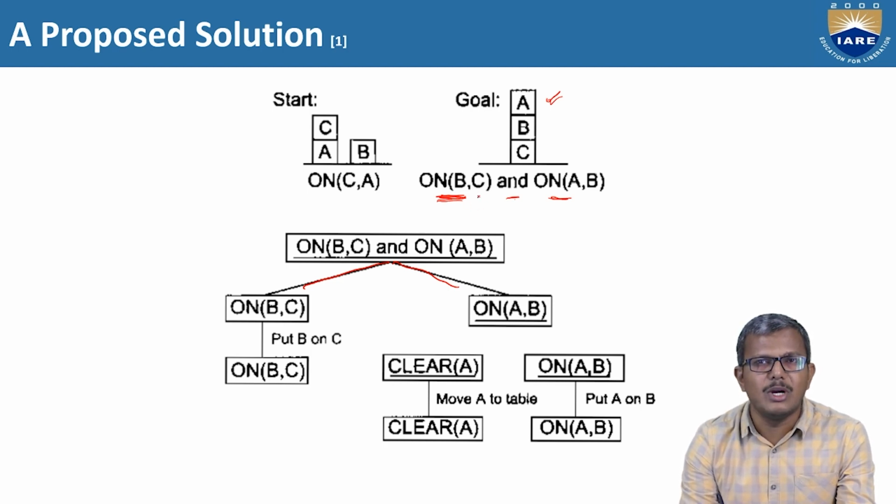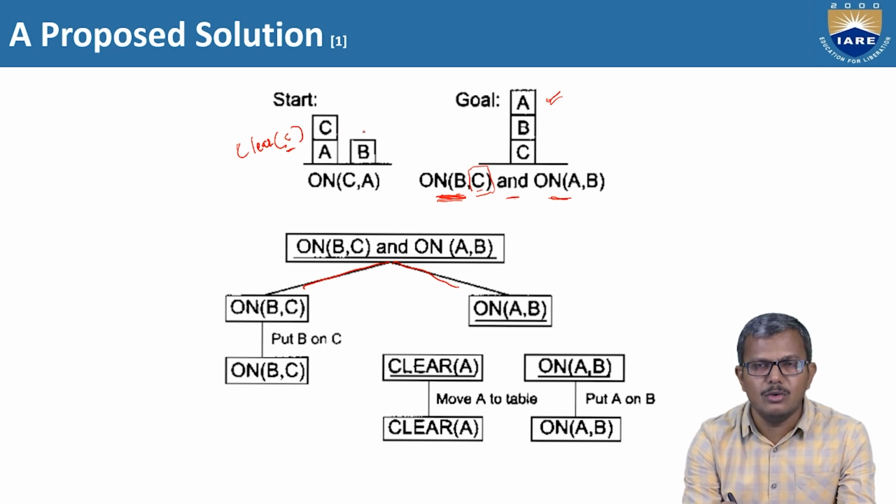On B comma C, what does it mean? It means B block is on the C block. If you want to perform this particular operation, B should be clear, meaning there should not be any block on C. Then only you can keep the block B on C. If you observe in the given state, already C is clear. In place of X we are going to write C, since it is too specific; previously, clear of X was general. So clear C is matching here.